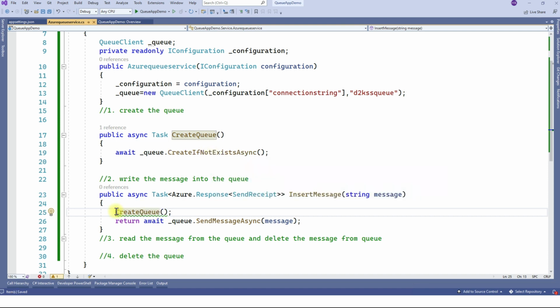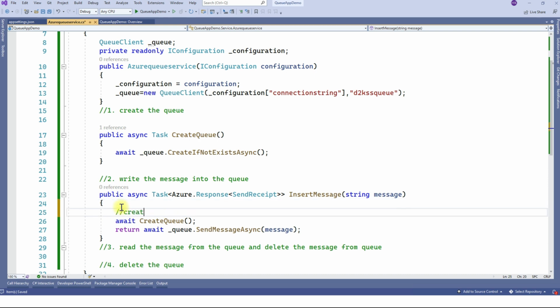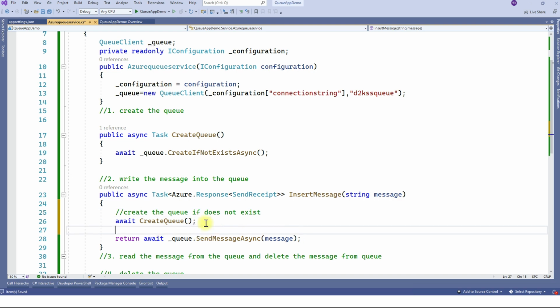Since this is the asynchronous method, we need to pass the await. So the first step we are doing here is create the queue if does not exist and insert the message into the queue.